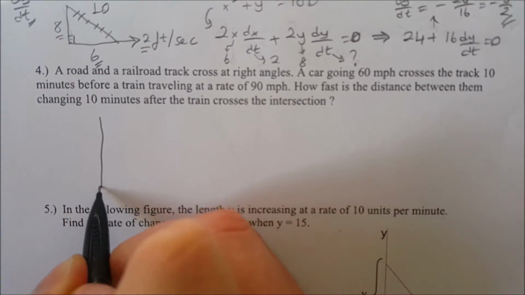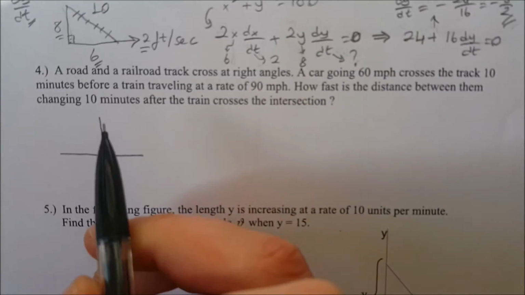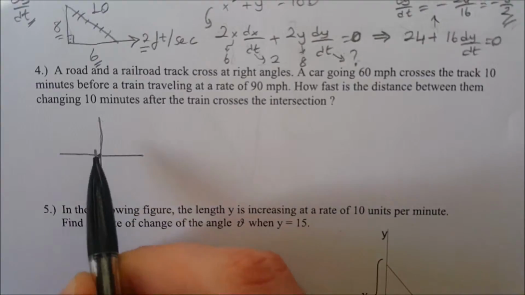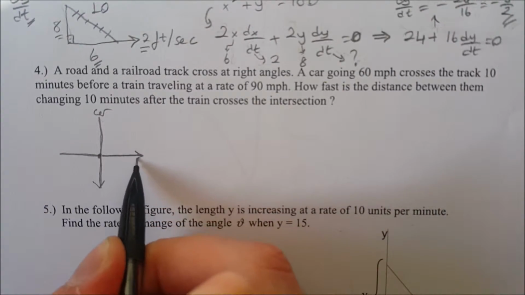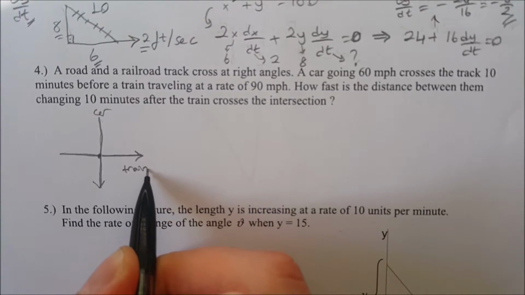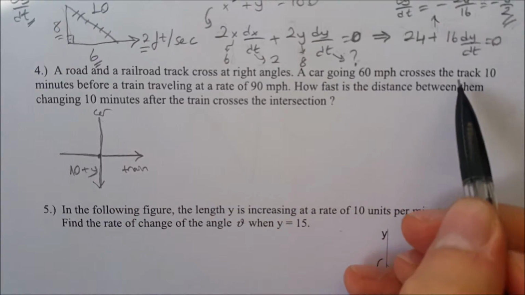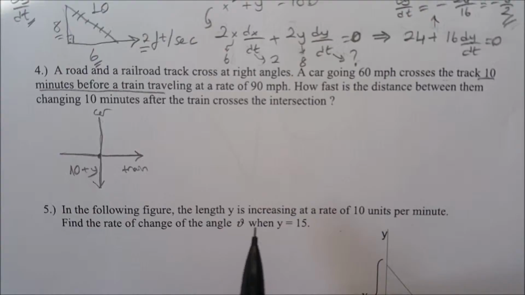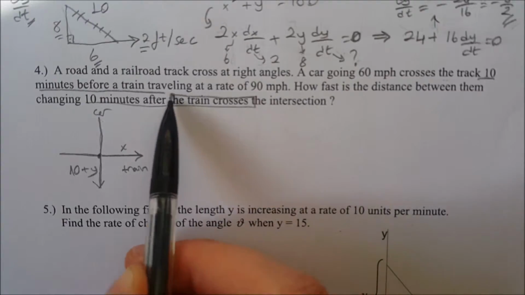First, you need to draw a coordinate plane on which the train and the car are moving. Now we can count the y-axis as the track on which the car is moving and the x-axis as the one on which the train is moving. So the car's motion could be expressed as 10 minus y, since the question says it arrives at the intersection 10 minutes before the train. So our train's motion would be described as x.